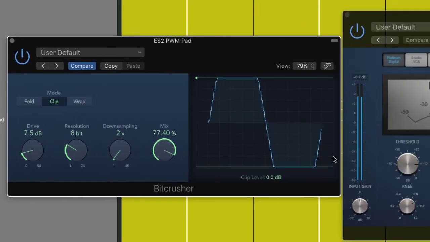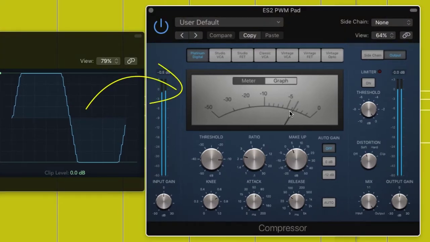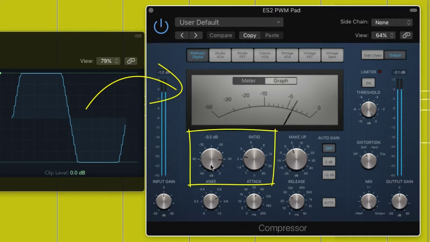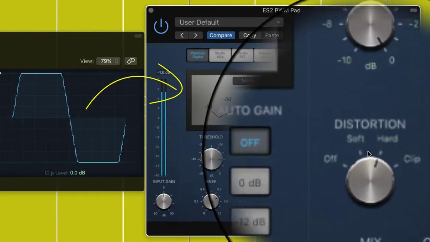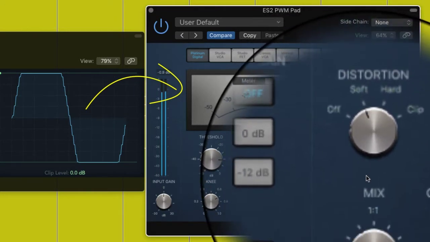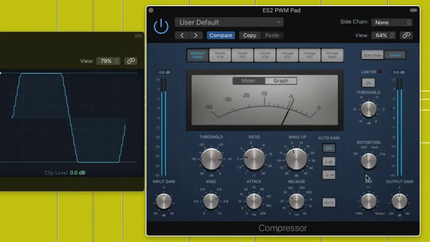To keep the part as even as possible, I instantiated the compressor and applied enough to give around 5 dBs of gain reduction. I wanted the compressor to hold onto the part continuously, so I reduced the threshold enough to constantly compress it. I also wanted to take advantage of the compressor's distortion stage, brightening the part with upper harmonics. Soft clip is the best choice here, so as to ensure the distortion is continuous and progressive as the pad gets louder and quieter. I usually always use soft clip when adding distortion to Logic's compressor.